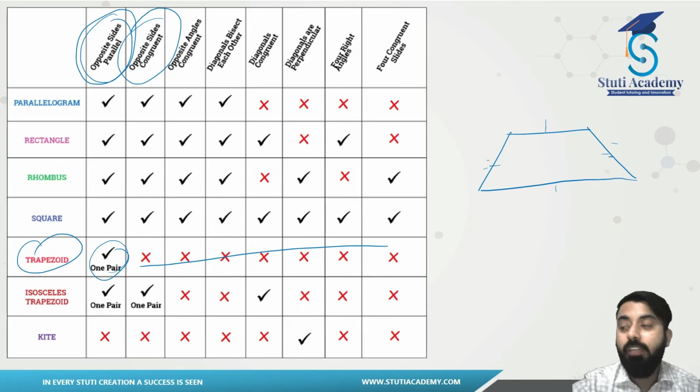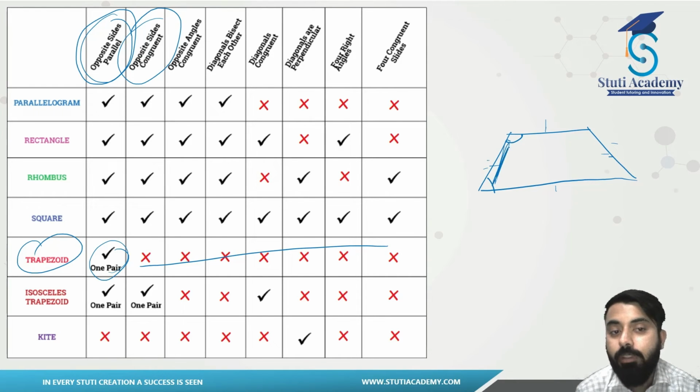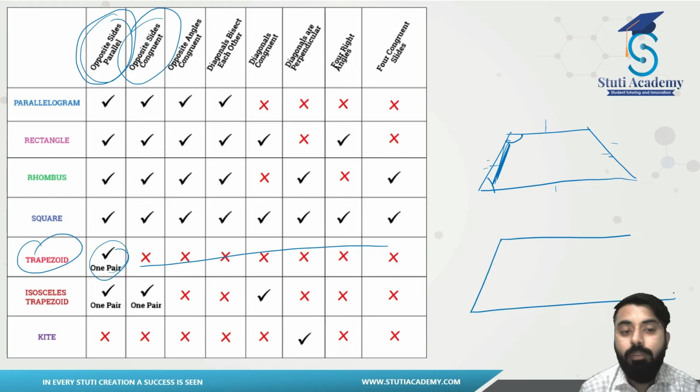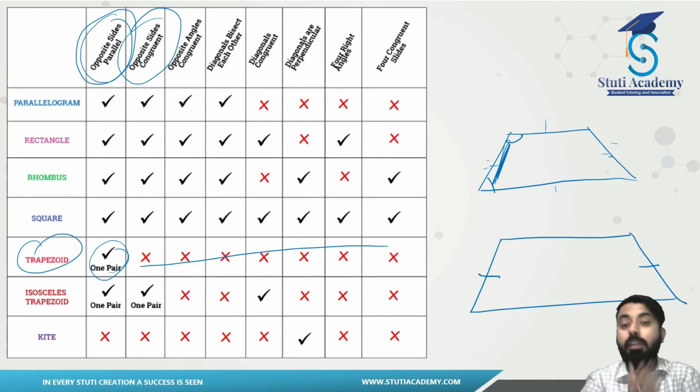So remember, in this case, only for the pair of lines which are parallel, the sum of those co-interior angles will be 180. Remember, that will be the main thing to be noted here. While in the case of an isosceles trapezoid or isosceles trapezium, what is it? It is this: the non-parallel sides will be congruent, or equal. So in case of your isosceles trapezoid or trapezium, the non-parallel sides are equal. That means the parallel sides can never be equal, only the non-parallel sides will be equal.